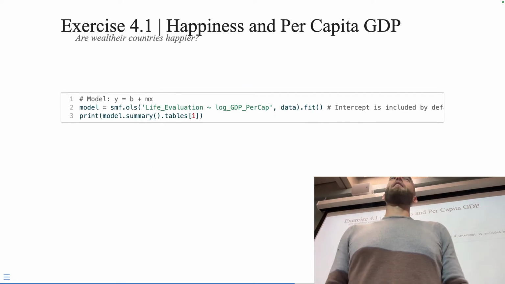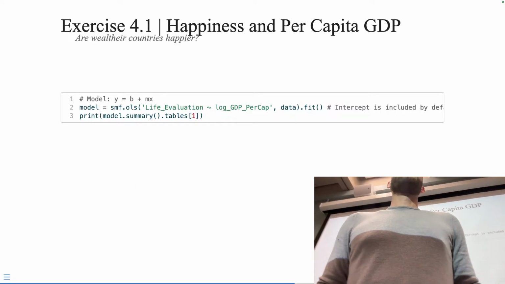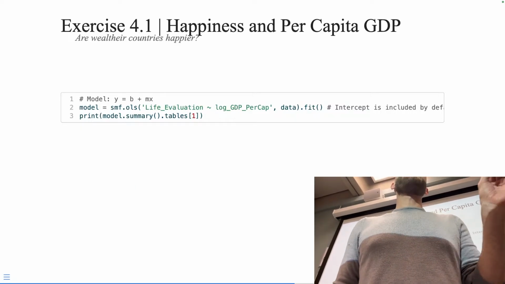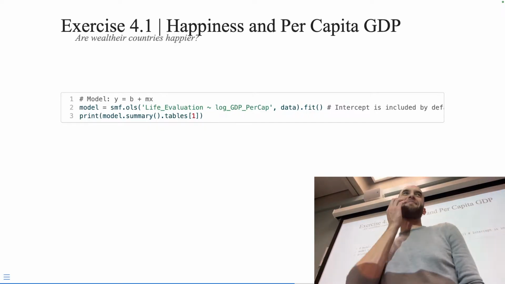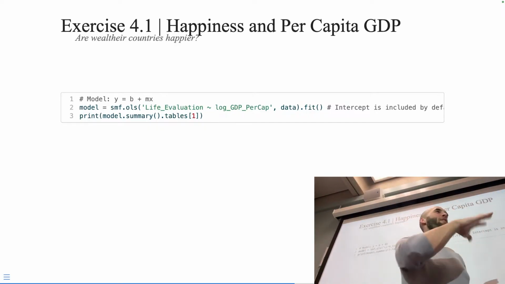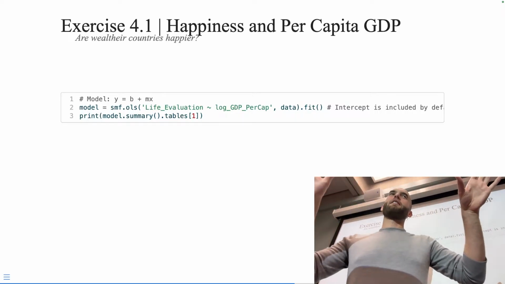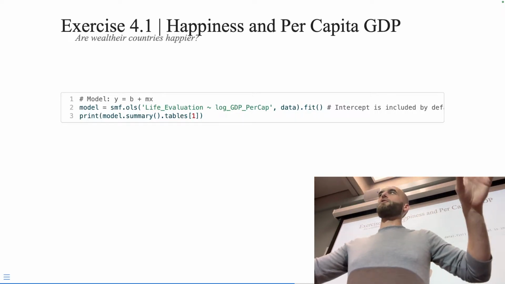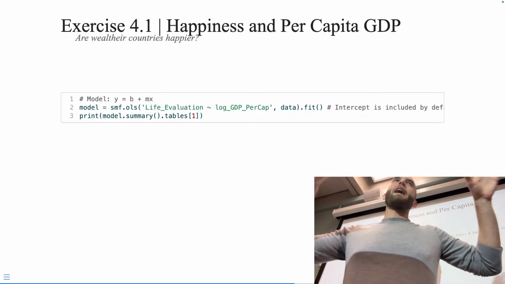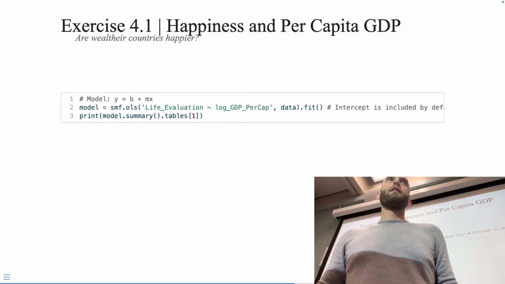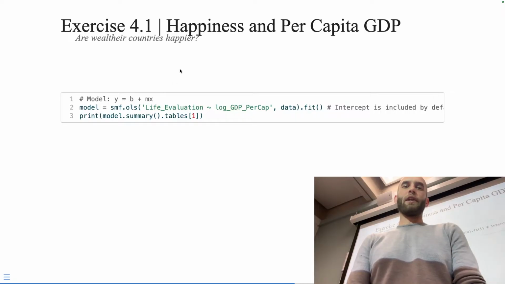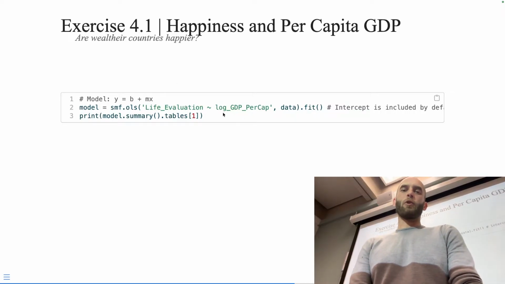I think you all are probably tired of talking about wait times. Who cares? You want to talk about happiness scores? So I went out, I found this Gallup polling that goes around and collects happiness scores from around the world by country, and they do this every year. And then I've also merged it with GDP data.